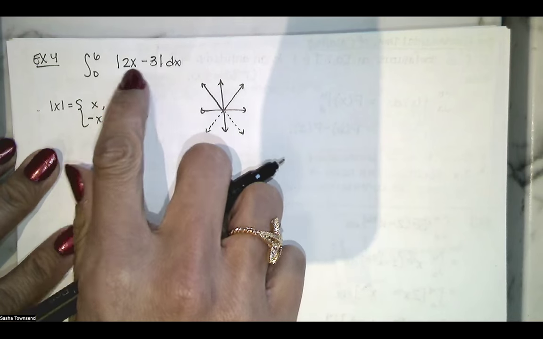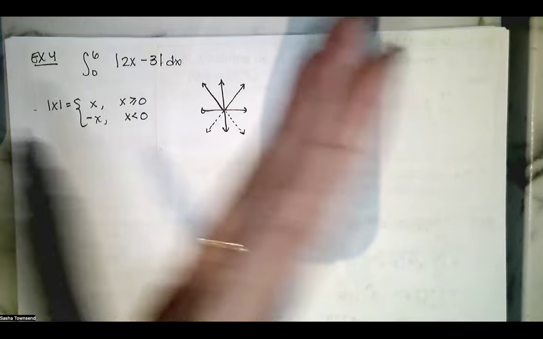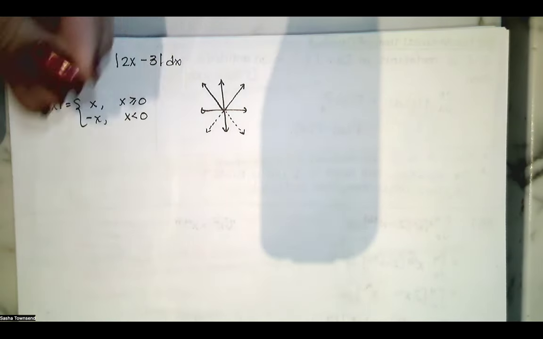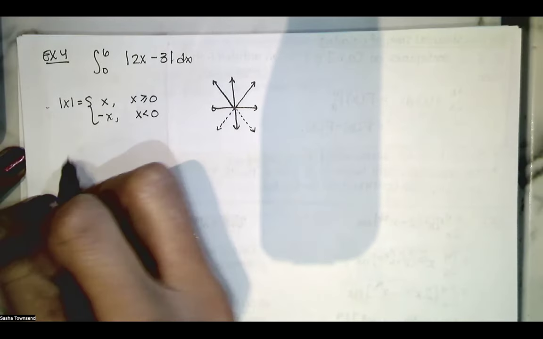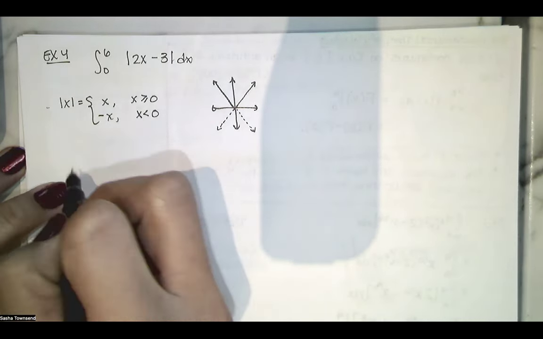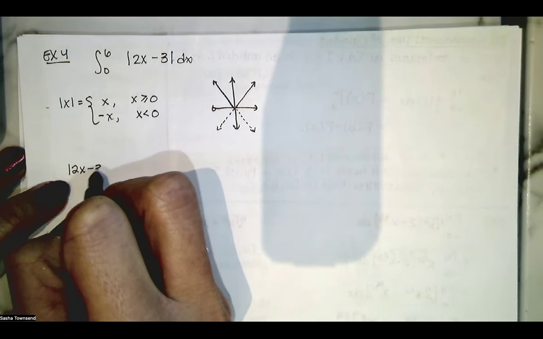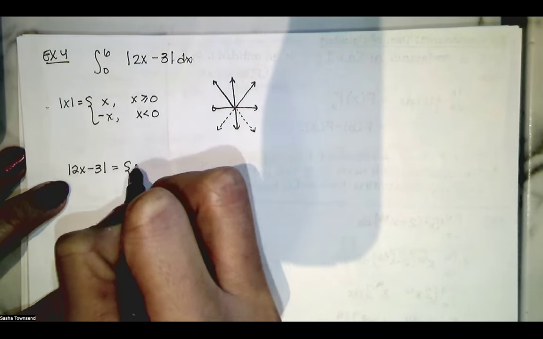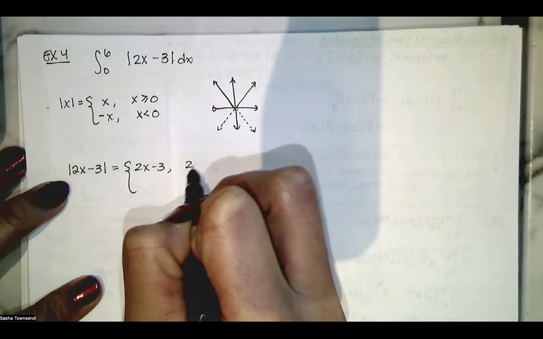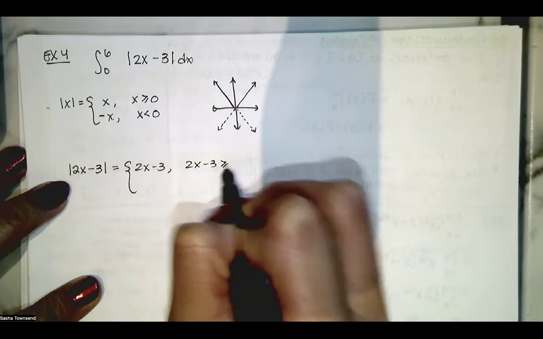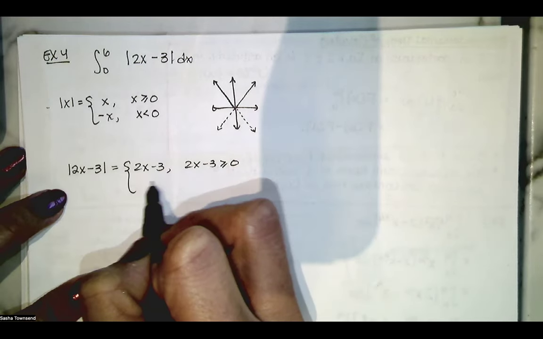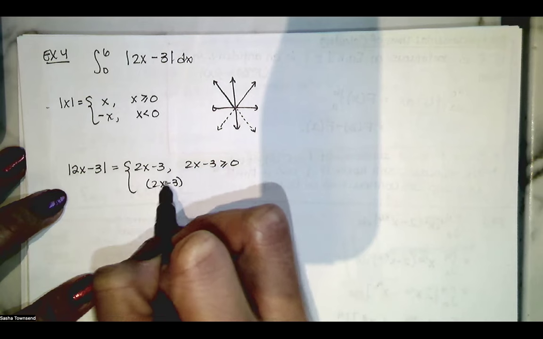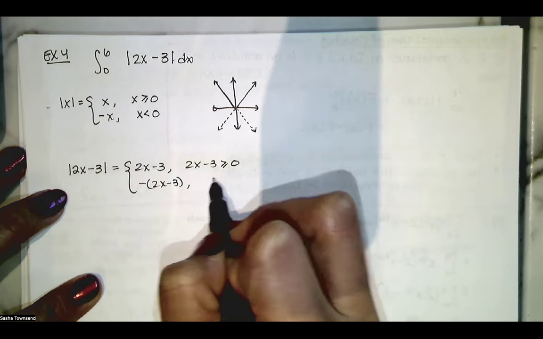And because we multiplied the x values by 2, we can say it shrinks it in a horizontal direction, or we can say it stretches it in a vertical direction. Either way is fine. But we can interpret this in the same way that we interpret the absolute value of x. The absolute value of 2x minus 3 is going to be 2x minus 3 as long as 2x minus 3 is positive or 0, because the absolute value of 0 is 0. And then when 2x minus 3 is negative, we're going to take that negative number and multiply it by -1 to get the positive answer.